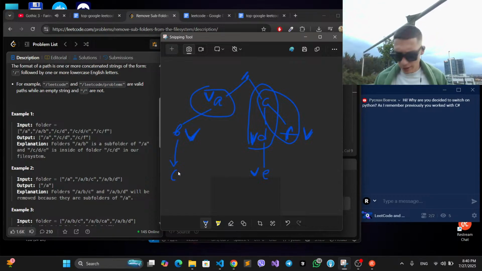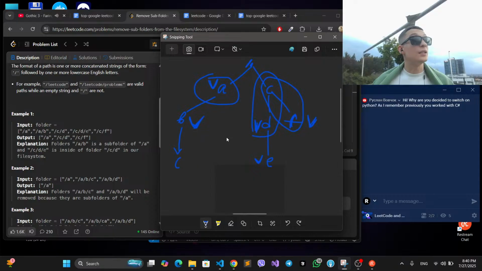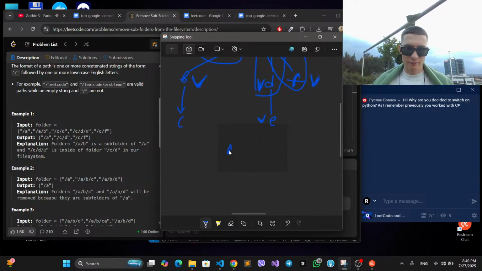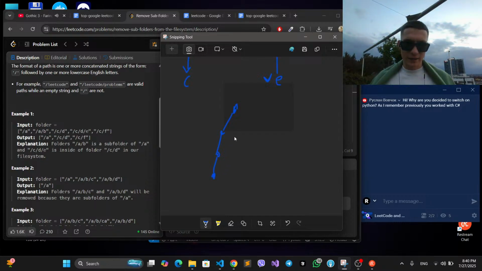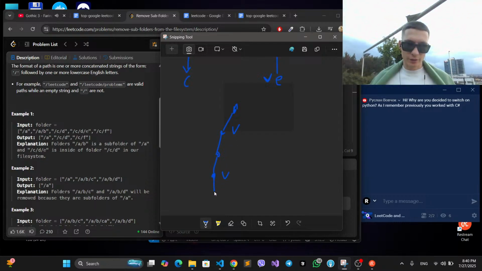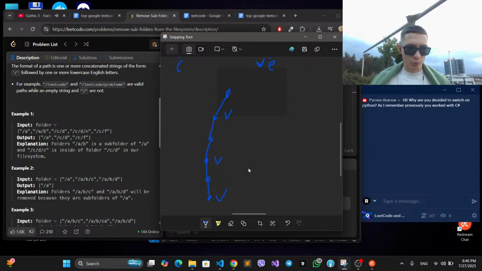We're gonna traverse all the trie, all the way down, and we're gonna remember kind of the last complete subfolder that we visited. So for example, let's say we have some trie path, right? And we traverse in the trie data structure one by one, and let's say this is the folder, this is the folder, and this is the folder, I don't know. Okay, maybe this is the folder.